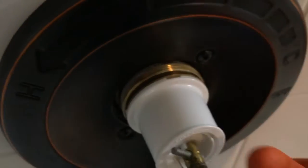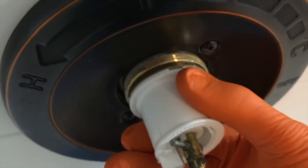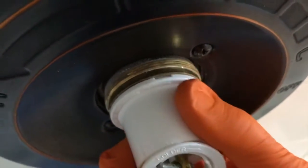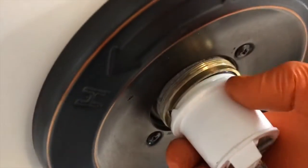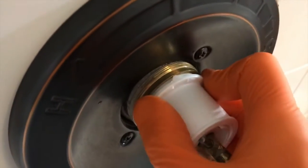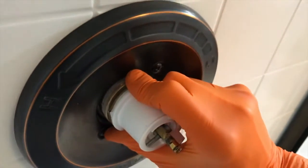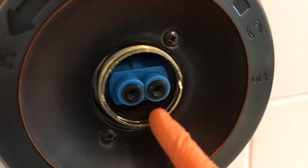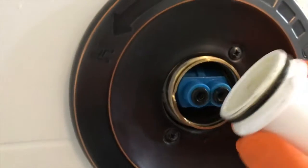If you come over to this side you will notice it says cold side. What we are going to do is carefully pull this portion outward — yours may be firmly on there. It's also important to know that this is the part where you might get a little wet. Be very careful as there is an inner gasket in here. Once you pull it out of that slot, just twist it 180 degrees until that slot gets right in there — you might need to muscle it in place. By removing this it's going to leak; I just wanted to show you the internal portion of the stem.